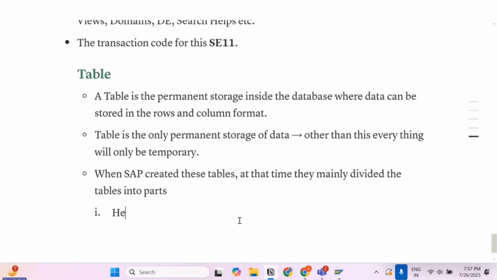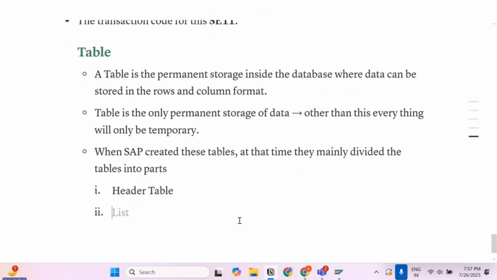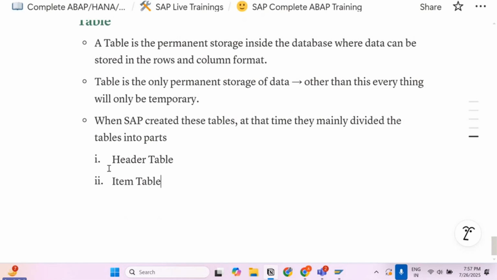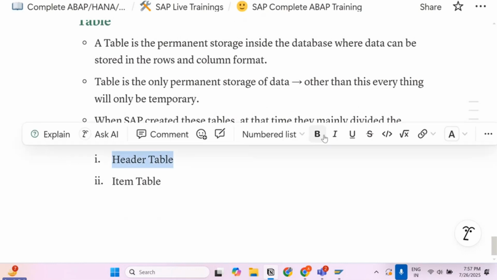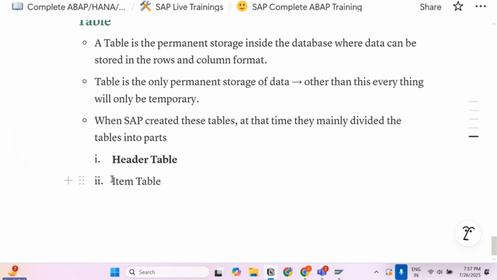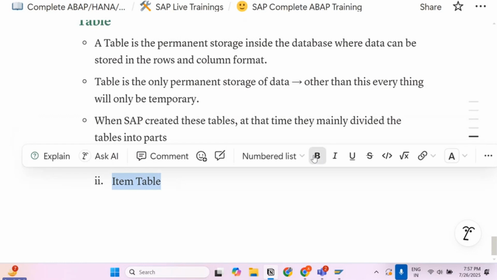First one was called header table, and the second one was called item table. That is why we see the combination of header and item.